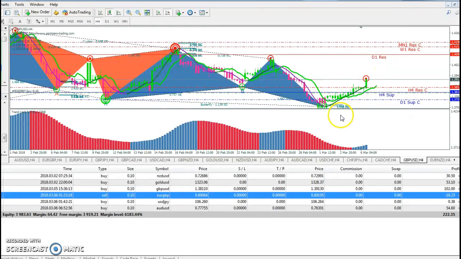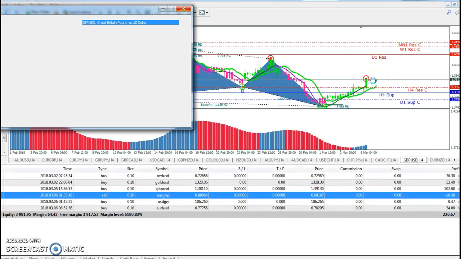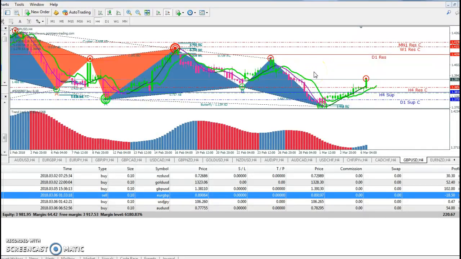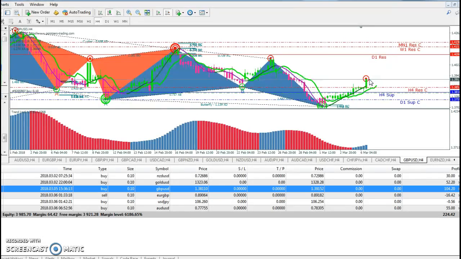So I think I'm going to take this $100 now. It could go farther. Sometimes these do repaint, and this can expand out and probably come all the way up to here. But if you're happy with 100 pips, and once again, this is just on $1 a pip. If you were at $2, $3 a pip, you'd be up $300, $400, $500. So wherever you're happy with the profit, anytime you got money, you can take it and run. Sometimes these will, as we all know, go the other way.